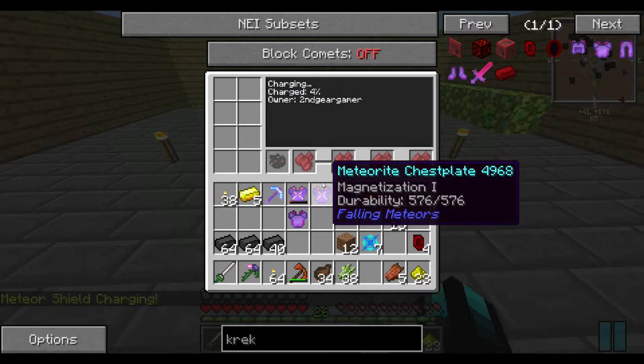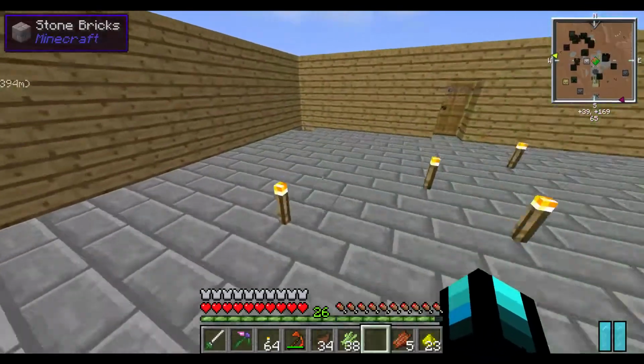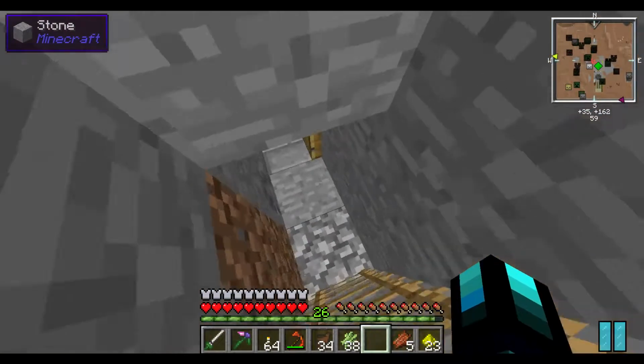Meteor shield charging. Charge 5%. See, you only need 4 of these gems, which we actually have 10 of, so we don't need any more of them, and we need some meteor chips. So let's just drop down here, because I think this is where I stored them.